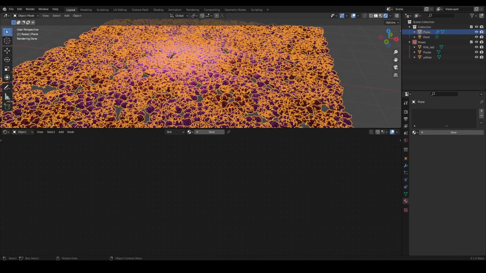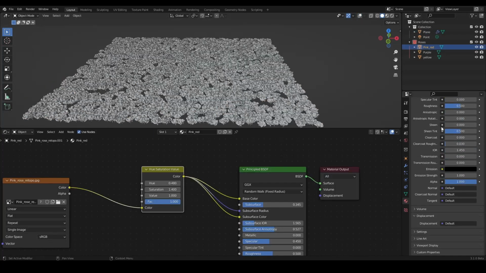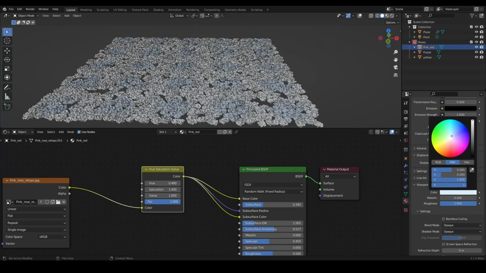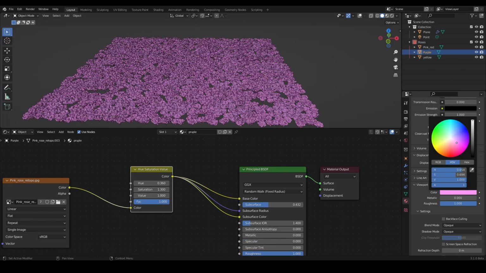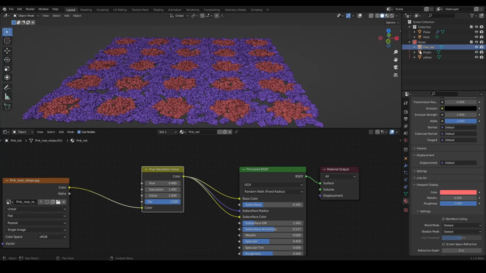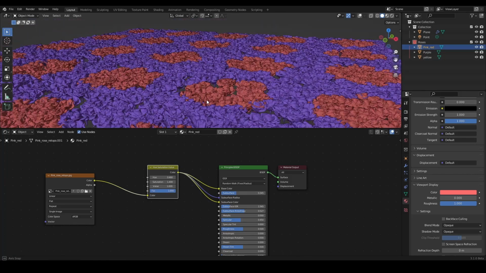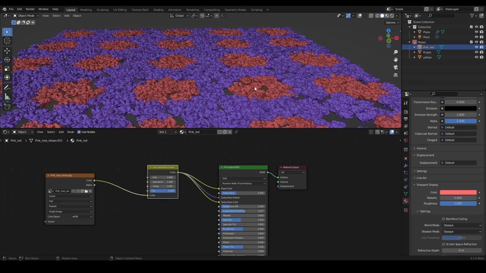And we can see them in the viewport if we go into the shading properties here, and in the viewport display we can change the color by the pink ones to pink and by the purple ones to purple. Oh, this was the red one. Sorry, I was distracted by the name. So you can save here. A quick reminder if you want to not lose your progress.